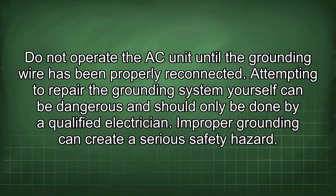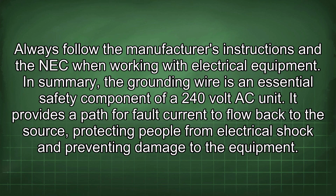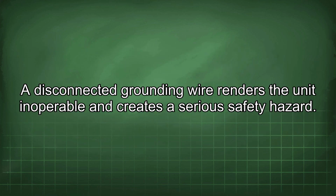Attempting to repair the grounding system yourself can be dangerous and should only be done by a qualified electrician. Improper grounding can create a serious safety hazard. Always follow the manufacturer's instructions and the NEC when working with electrical equipment. In summary, the grounding wire is an essential safety component of a 240-volt AC unit. It provides a path for fault current to flow back to the source, protecting people from electrical shock and preventing damage to the equipment. A disconnected grounding wire renders the unit inoperable and creates a serious safety hazard.